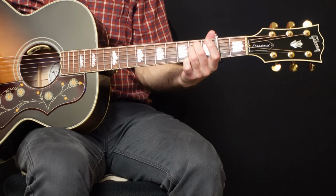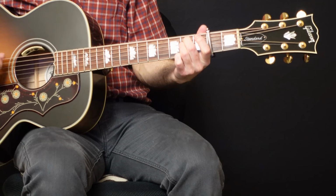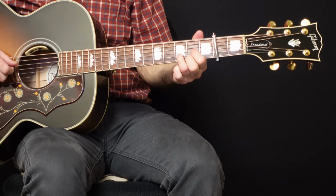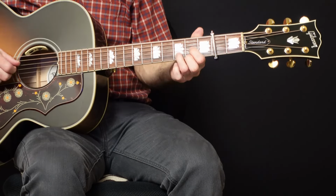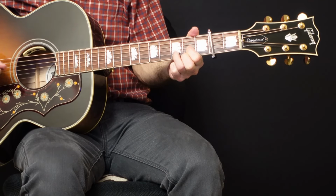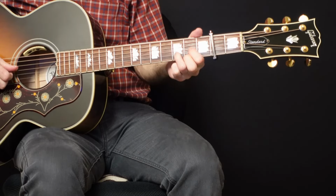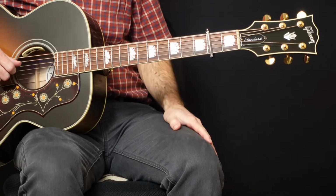The E minor would be the same alternating bass. D, you'd start here because this is your root note, and then your alternating bass would be the string above. So you're picking the fourth string and then strumming the three below. Down, up, then you're going to five. Then you're going to the bottom three, down, up, and then back to the root again. And you do that twice, because there are two measures for each chord.